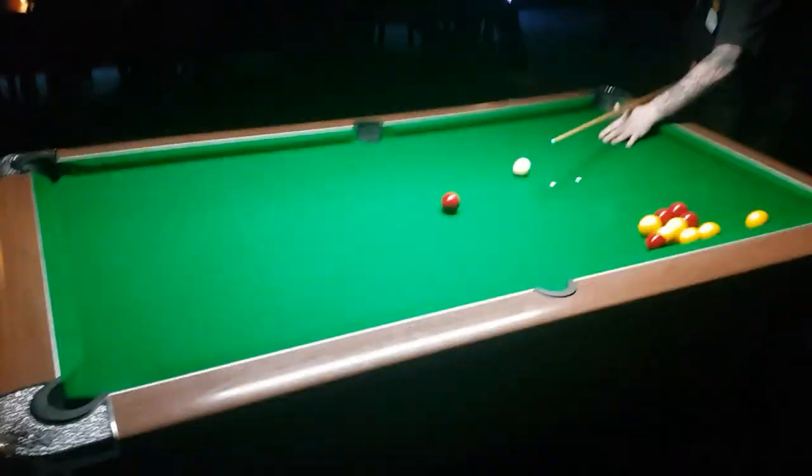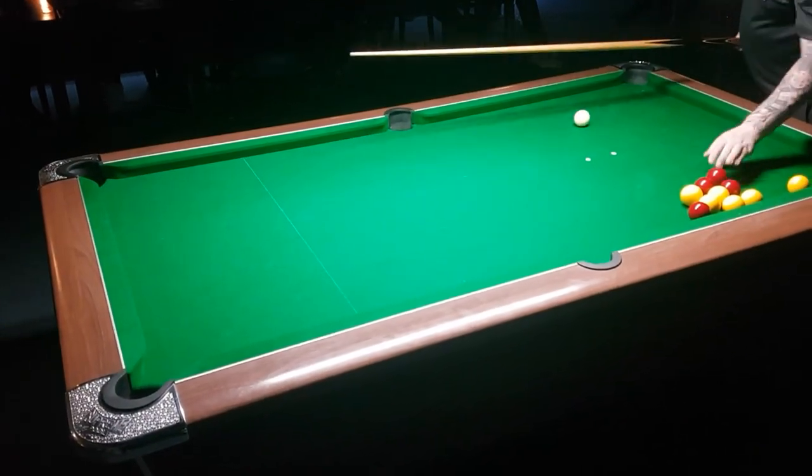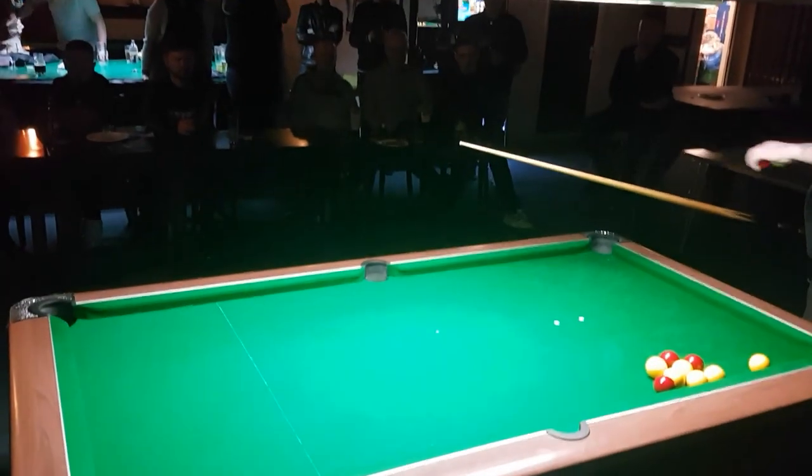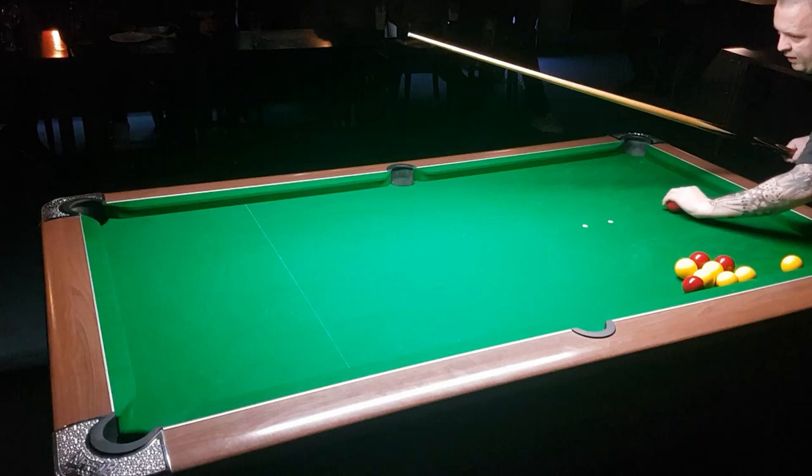It's quite easy to pop this kind of shot. So I'm going to try and roll the ball and try and pop it while it's rolling. Put it in the corner. It's quite a difficult shot.